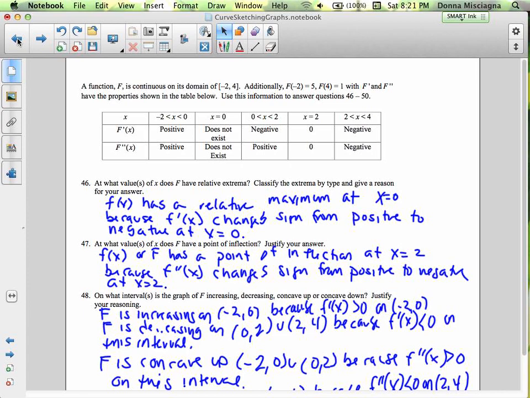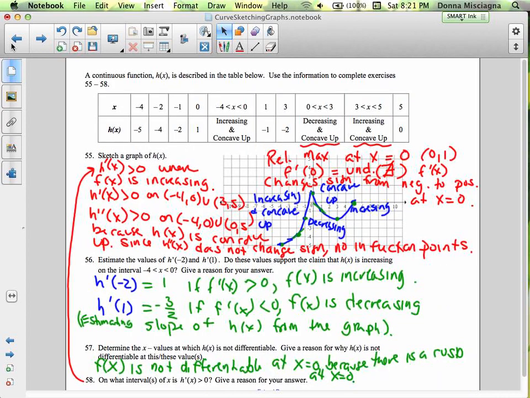You should be able to interpret this. If I give you the graph like we did over here, you should be able to tell me about the first and second derivative. If I give you the graph of the first derivative, you should be able to tell me about the original function and the second derivative. If I give you a graph of the second derivative, you should be able to tell me about the original function and the first derivative. In other words, in terms of where it is concave up, where it is increasing, and so forth.